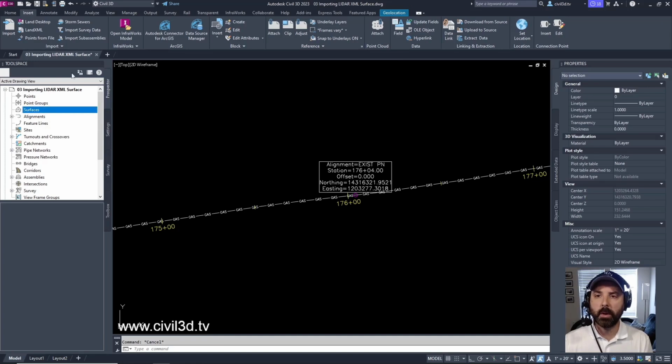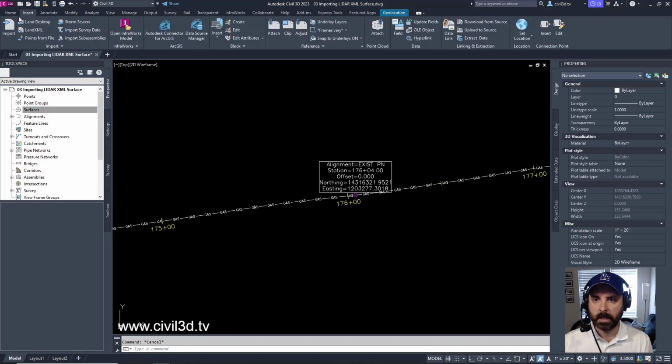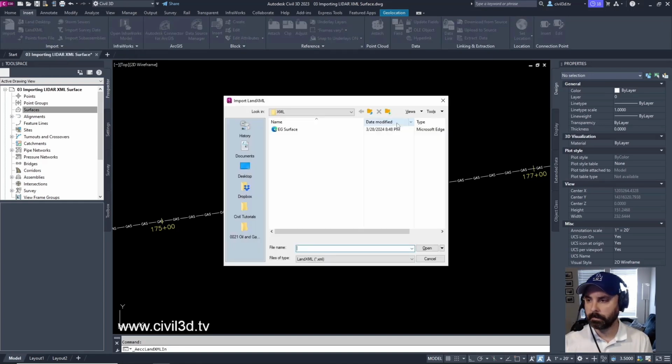So the way that we go about grabbing a surface is, if we go from the Home tab into our Insert tab, we've got an import panel right here that we can select Land XML. And if you navigate within your project folder, there's an XML folder within your exercise files.